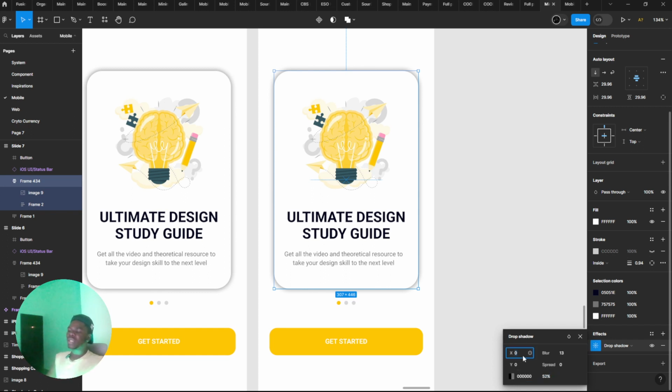Now, shadow has to do with light. You can cast light from the top, meaning that there will be more shadow down. Cast light from the left, there will be more shadow on the right. This is how it works. If I increase my y-axis and you see my shadow dropping down, it means that light is being cast from the top. If I turn it to a negative sign, like minus y, it means that light is being cast from the bottom.